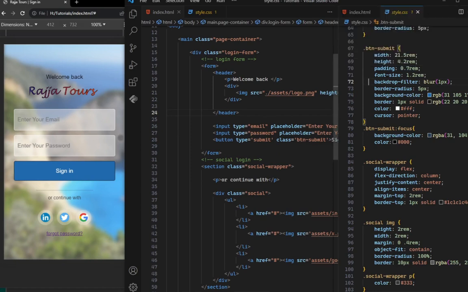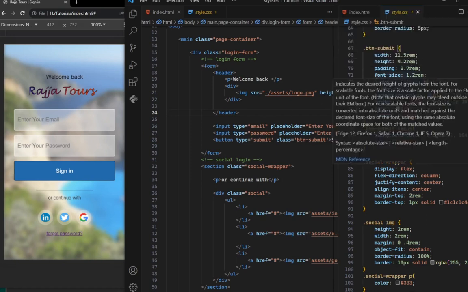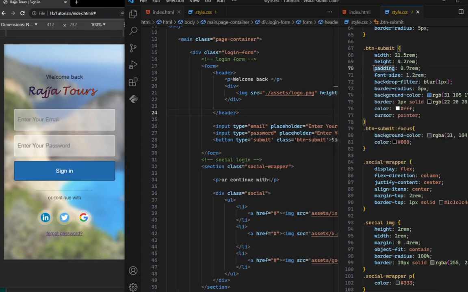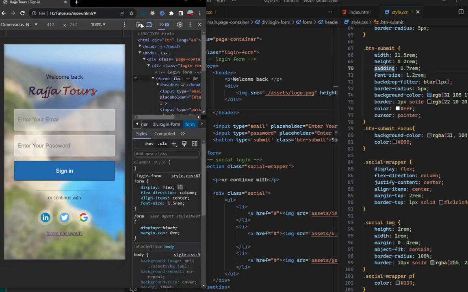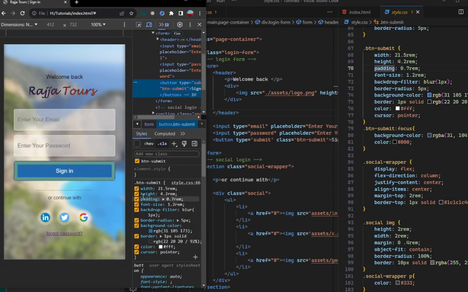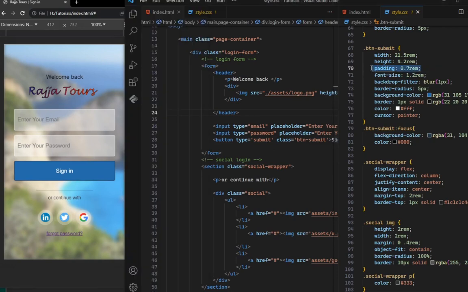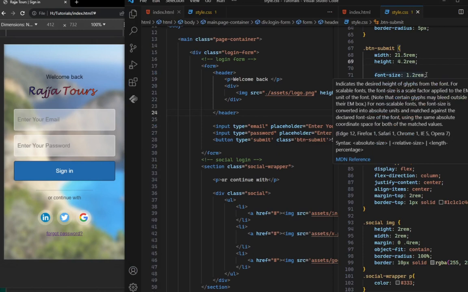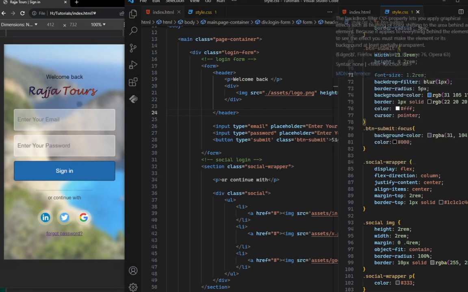0.7 rem, and then, I don't know, there shouldn't be padding here, because let's take a look. Yeah, the padding doesn't really work on this button, so let's take it off and go to font size as 1.2, and it shouldn't be bigger than the others.